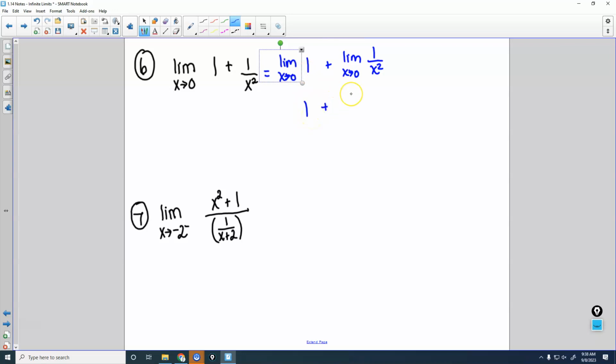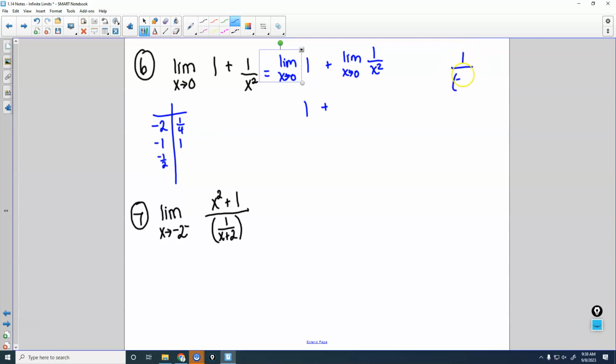If this is calculator inactive, which I'm going to pretend like these are because that's the hard part of doing these problems. On the homework, I'm going to not let you use the calculator on part of it, and then I'll let you use the calculator on the other. So if I've got 1 over x squared, if I'm thinking of a table for that, it's both sides also, if I start at like -2, that'll give me 1/4. If I do -1, I plug in -1, I'll get 1. What about if I do like -1/2?